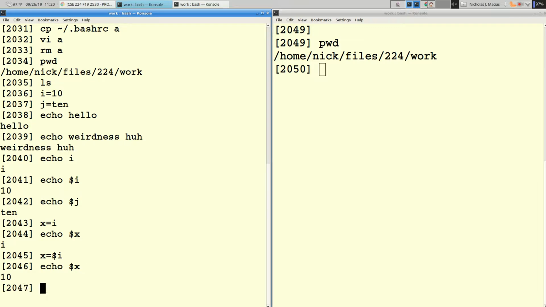And now if I echo $x, it's the number 10. This is very literal, okay? Bash is very much, that's what you told me to do. It's like rm -rf ~ will remove all the files that you have on your system. That's what you told me to do, okay?